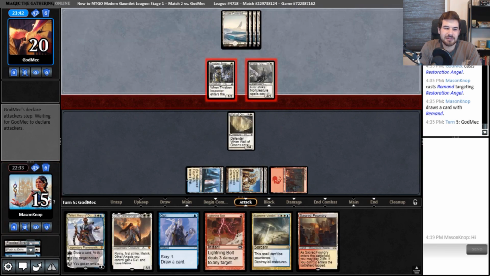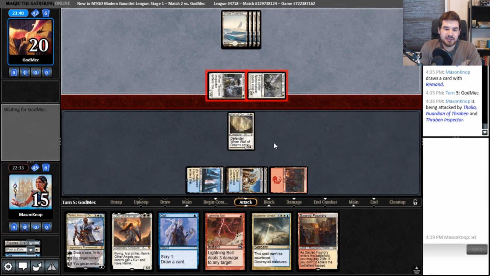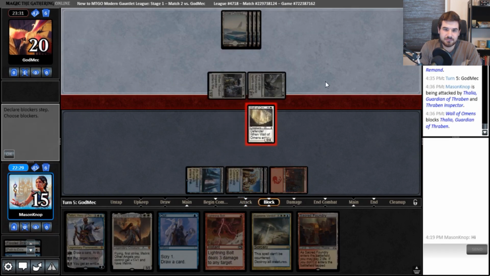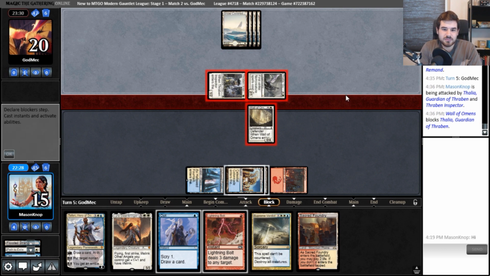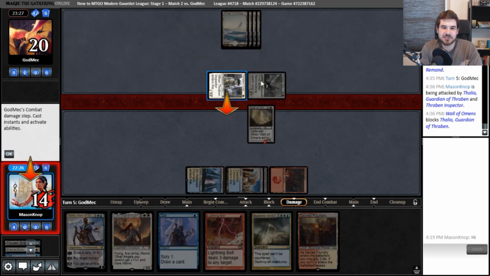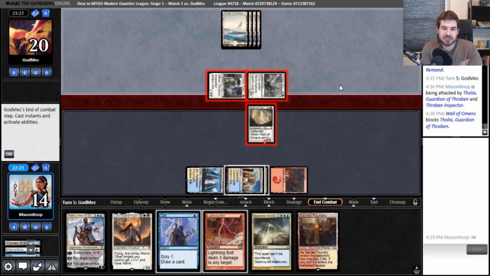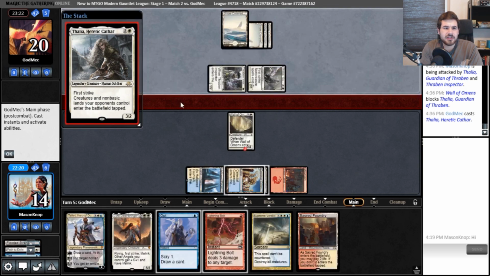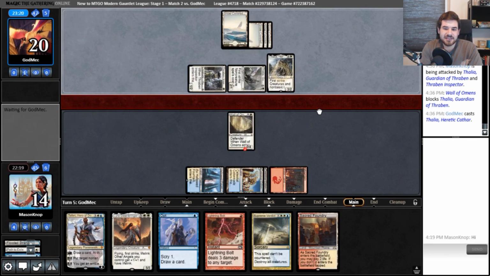They're attacking with both. Again, I'm just going to get pinged down to 14. Oh, Thalia, do your worst. I'm guessing with that Restoration Angel, they're going to flicker this Thraben Inspector. Thraben Inspector. Oh, Heretical Cathar. Okay, that does stop me for a second here.